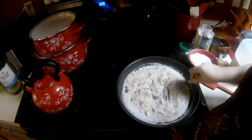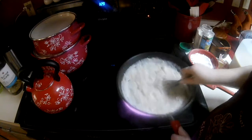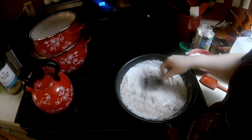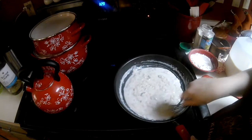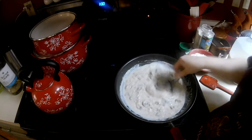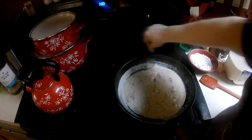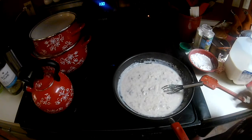Okay, now to this lovely roux — I'm turning this off because I feel like it's plenty done. I'm going to add a little more milk only because I don't want it to be too thick. If it looks too thin, I'll just turn the heat back on and thicken it up a little more. This is probably going to be way more filling than I need for a pie, so I can either make two pies or put the rest of the filling in the freezer for another day.